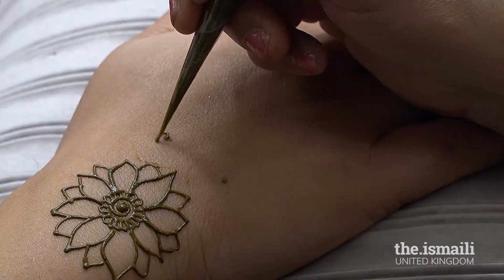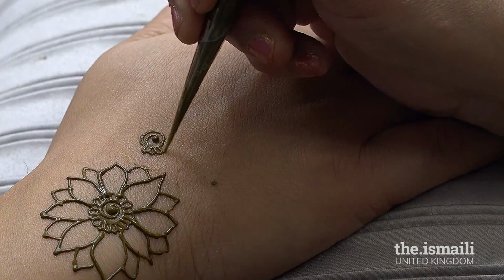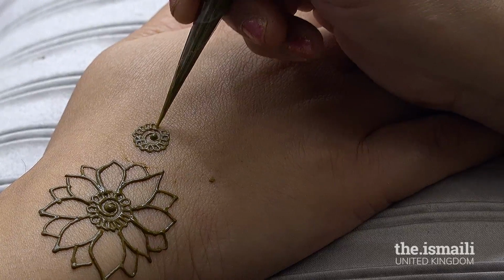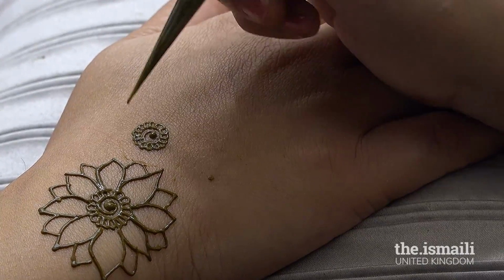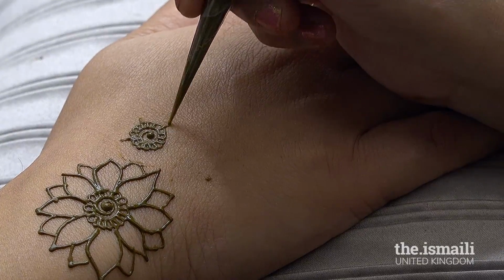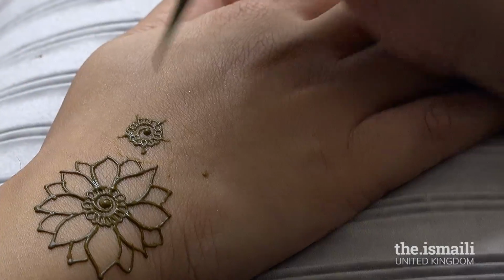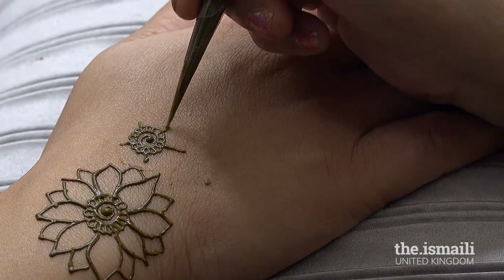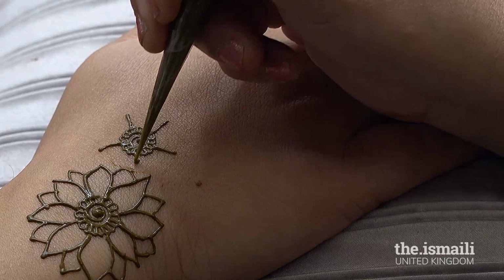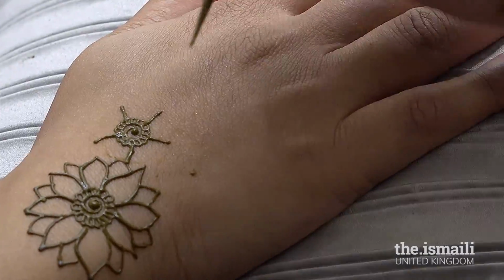Now start with a swirl and then tiny humps. I'm going to divide this in 5 parts. 1, 2, 3, 4 and 5. Okay. Now draw a line as big as you want the flower to be. So as you can see, I'm running out of space, but doesn't matter, just continue drawing.